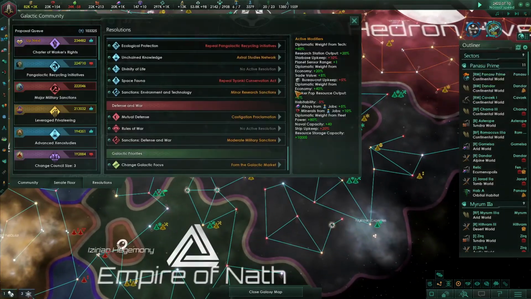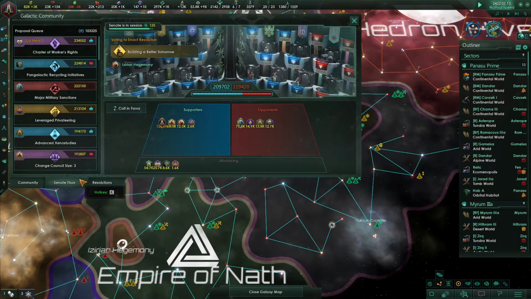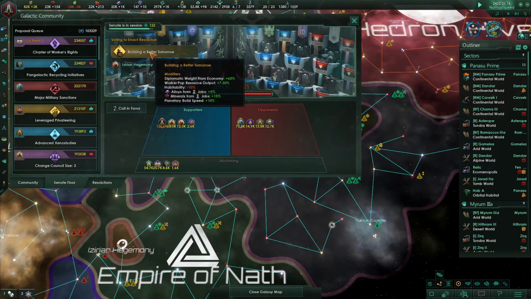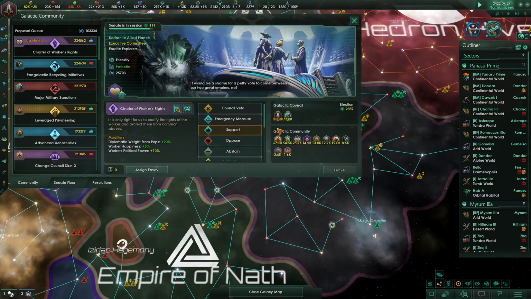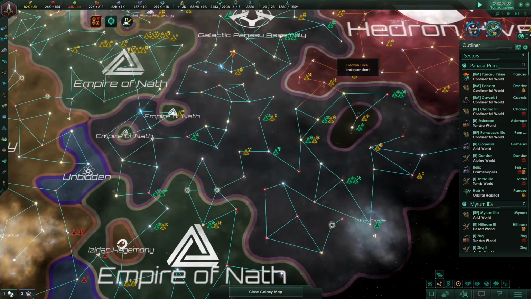Okay, 129 days left to vote on this, which is the Building a Better Tomorrow. Diplomatic weight from economy. It's gonna pass. That's gonna be nice, get our diplomatic weight up. We're at 103 compared to them. We'd like to become the Senate. Another day, another scientific breakthrough.